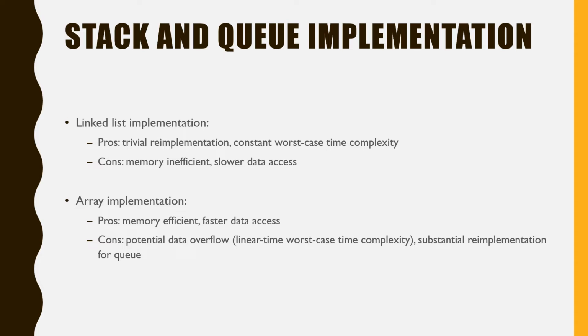However, we may encounter the data overflow issue when inserting new data elements to array. In this case, we will need to perform time-consuming memory reallocation and data move to increase the capacity of the array. Therefore, the push operations for stack and the enqueue operation for queue may take linear time in the worst-case scenario. Another issue for the array implementation is that we will need to make substantial changes for the queue data structure for a reason that will be clear later.